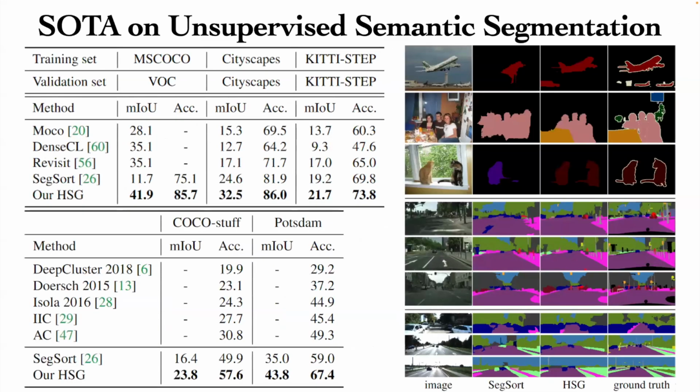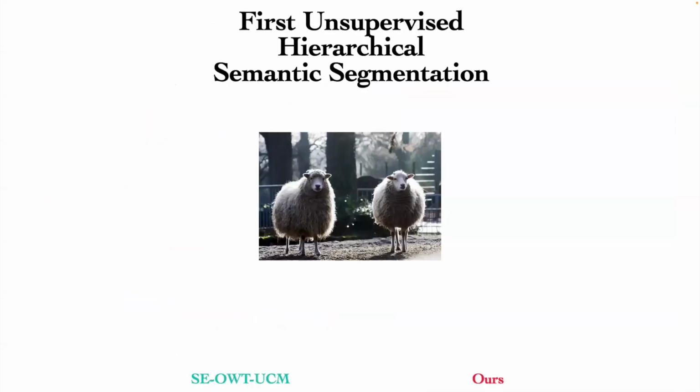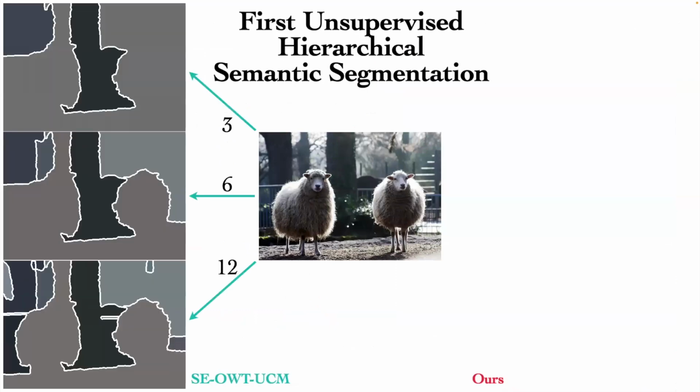At the time, we had the SOTA in unsupervised semantic segmentation, even though it's a flat organization. And most importantly, we can do the first unsupervised hierarchical segmentation. There's not so much work in that space. Earlier work is based on the BSDS with hierarchical human labeled boundaries. Of course, they only care about strong boundaries versus weak boundaries.